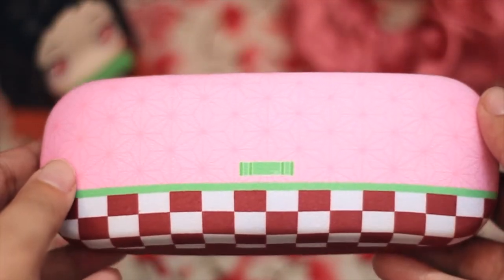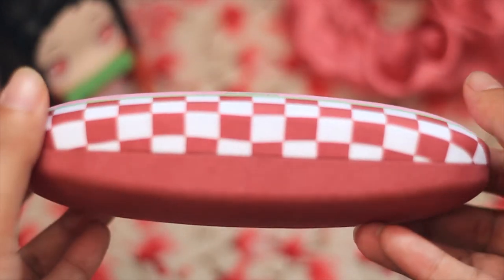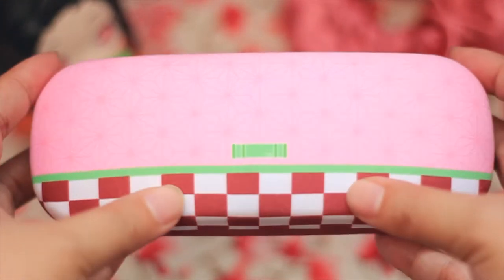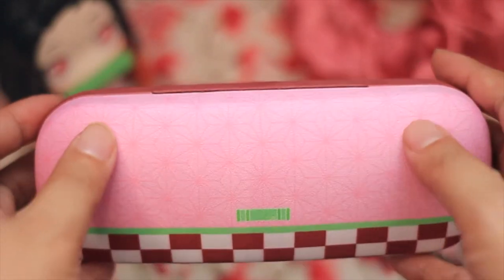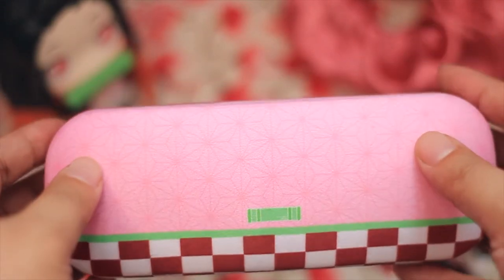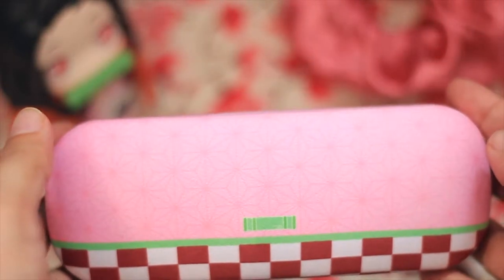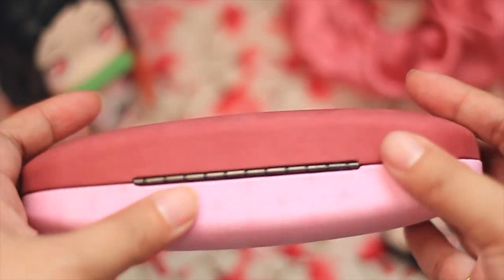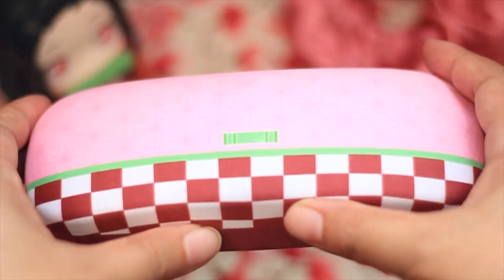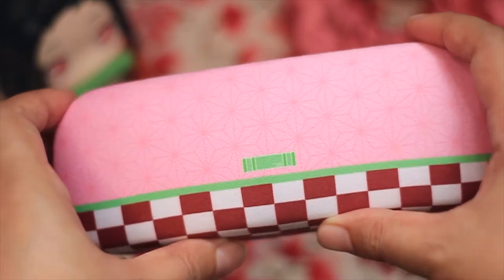The Nezuko eyeglass case has a nice velvety texture with the patterns of Nezuko's outfit. The top cover is her pink kimono, green obi age, red and white checkered obi, and her signature bamboo, and a maroon color for the bottom. Let's open this case and see what's inside.